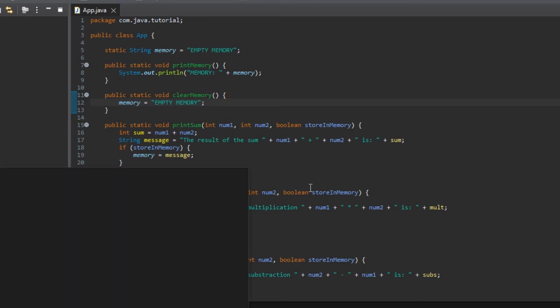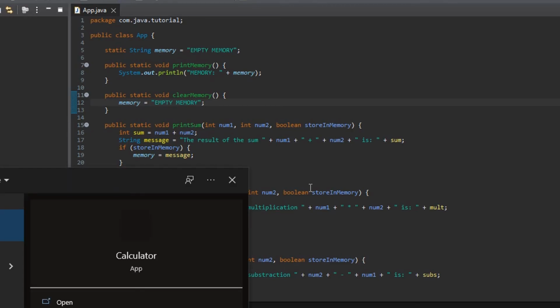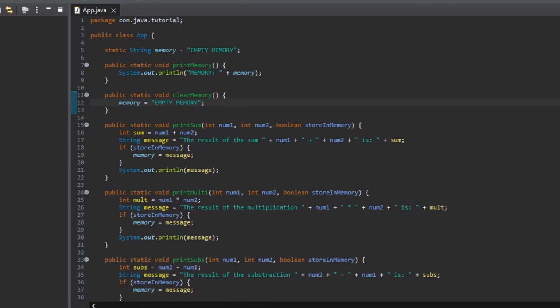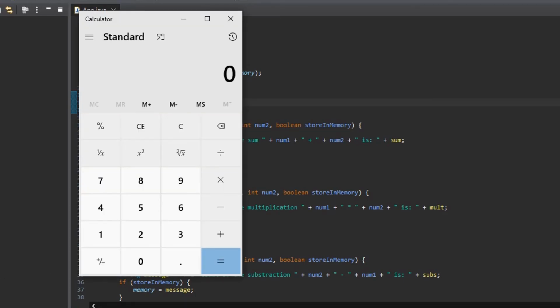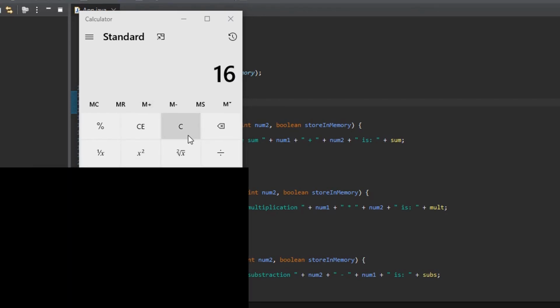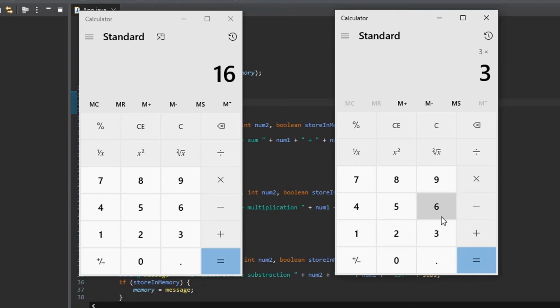But as you can see, for example, what if we open multiple calculators in Windows? Here I have one, 4x4, it's equal to 16, storing memory. In another calculator, 3 multiplied by 3 is equal to 9, storing memory, clear, memory recall, we got 16, memory recall, we got 9. So how do we achieve that in Java?